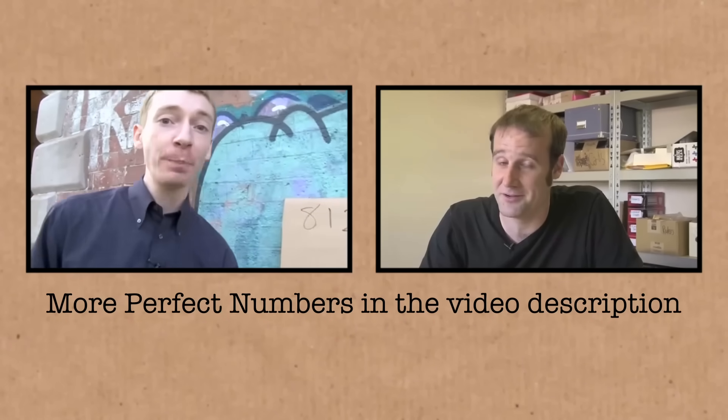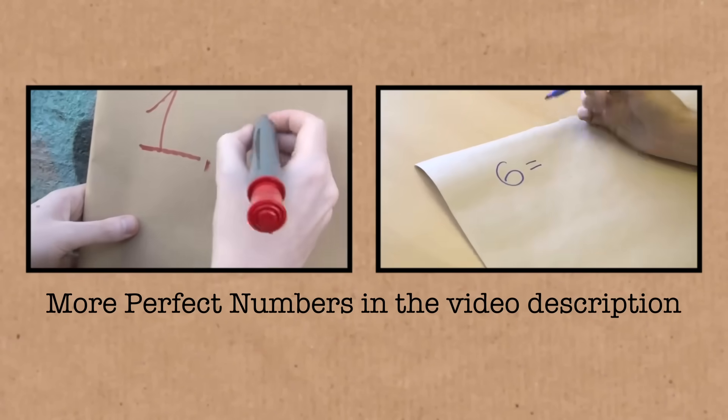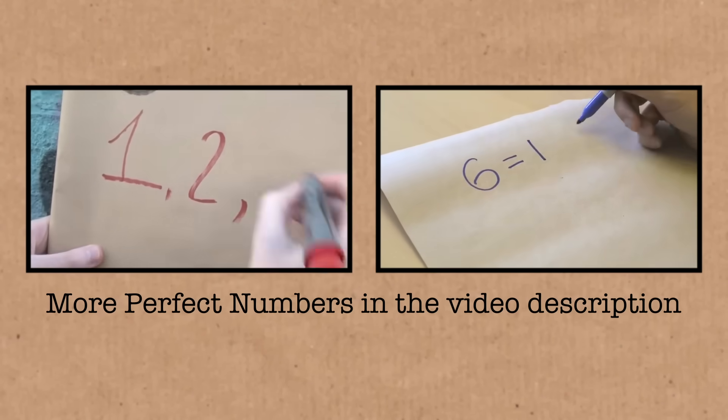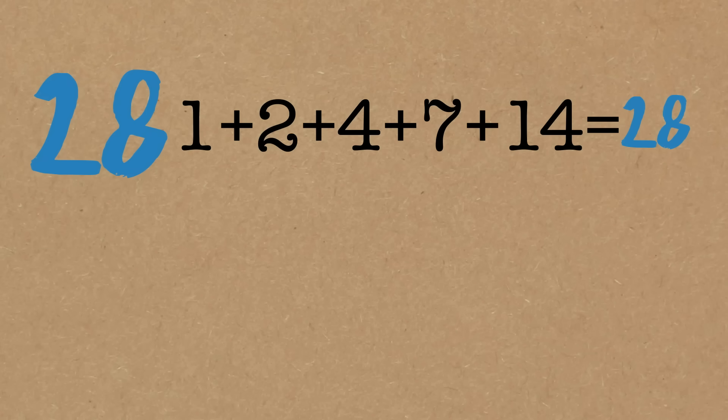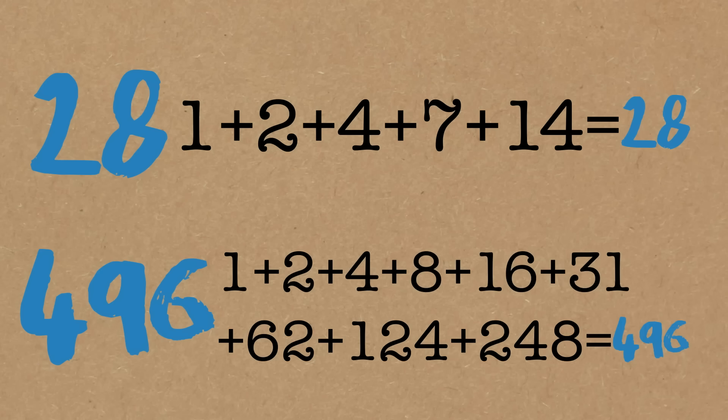If it's not abundant or deficient, what else could it be? These are called the perfect numbers. Lovely. Yeah, and so 6 is one of them. If you take the proper factors of 6: 1, 2, and 3, you add it to get 6. And if you do an aliquot sequence on a perfect number, it's never going to get to 1. They will stick in a loop. 28 is famously perfect, the next one is 496.